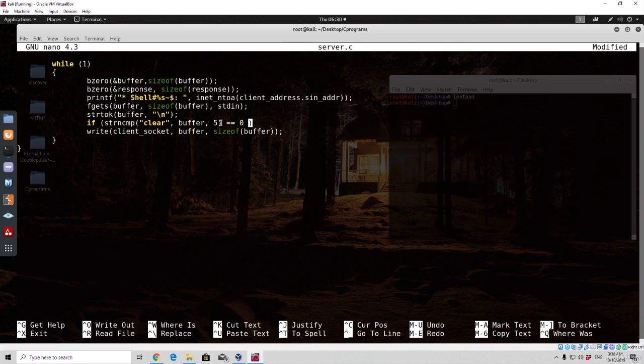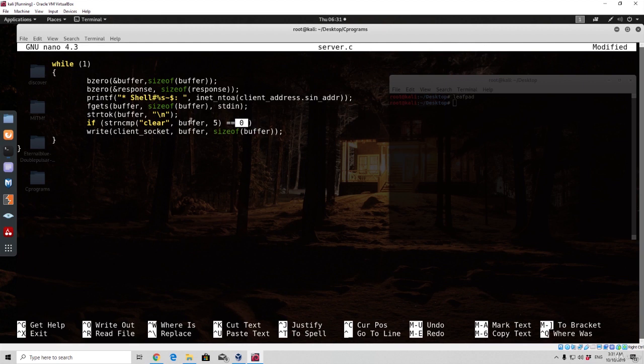Okay, so once this does match, so the first 5 bytes of buffer match the first 5 bytes of this string, which is clear, then we will return a value of 0, and then we can execute the command. If they don't match, it will skip this, because then the user hasn't inputted the clear command. They inputted something else.